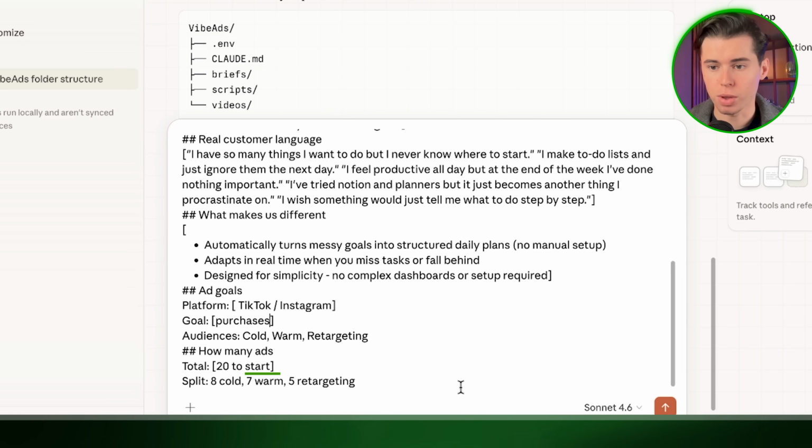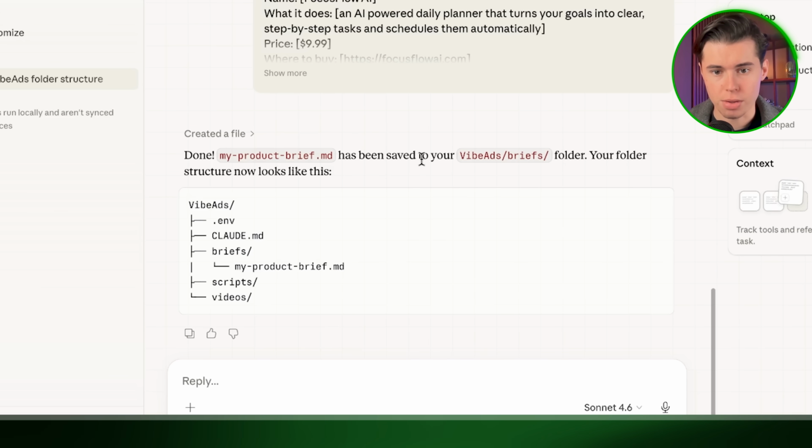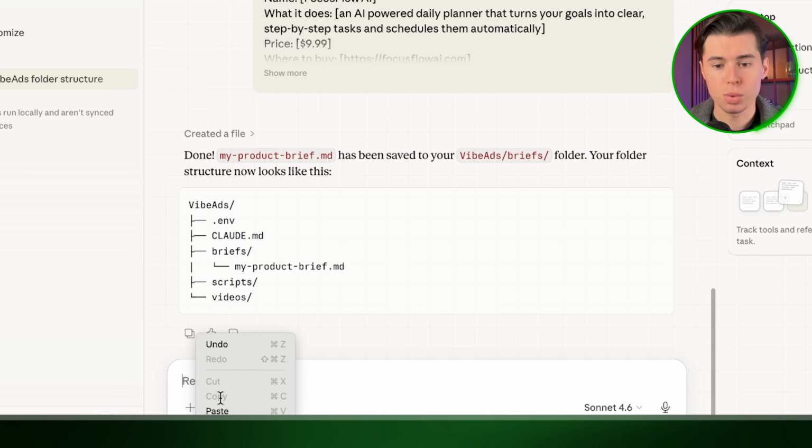Once that's done, you can also decide how many ads you want to generate and their type. For this, I'll go with 20 so it can cover cold, warm, and retargeting audiences all in the same batch. And once it's saved, the AI has all the context it needs to create ads targeted specifically for your niche. But before you can actually run it, you need to make sure the file is actually loaded inside your folder. For this, you can use this prompt.